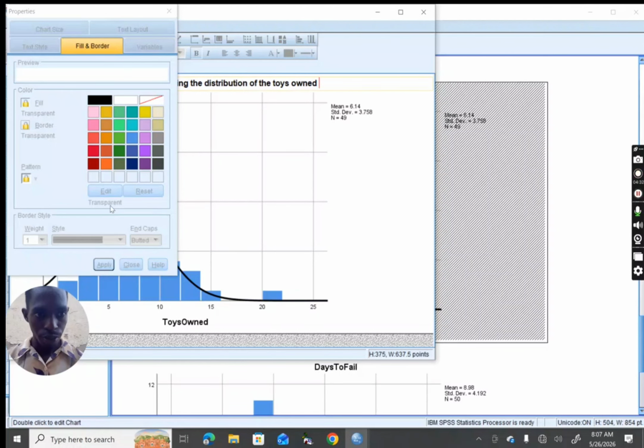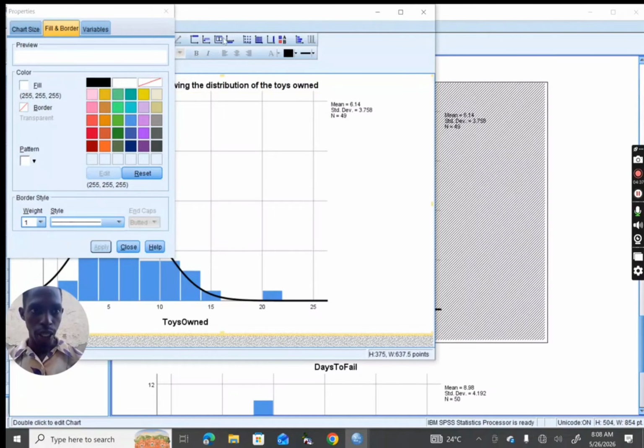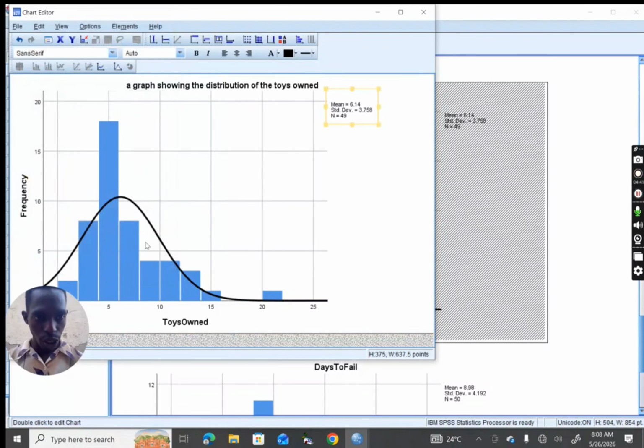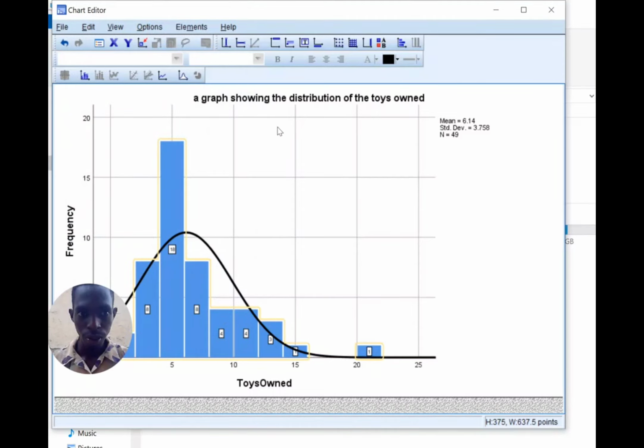And then you can simply double click, or you can close here. You can also change the colors of the bars. Come here, I can select red. I love red. That is how it looks. Just minimize in order for you to see the changes.